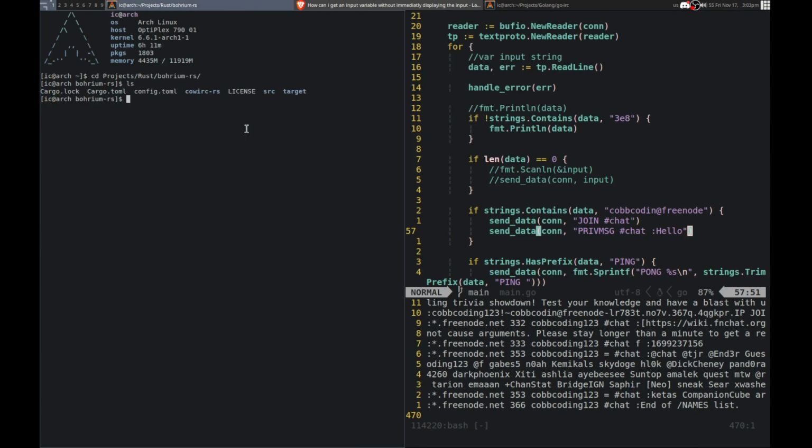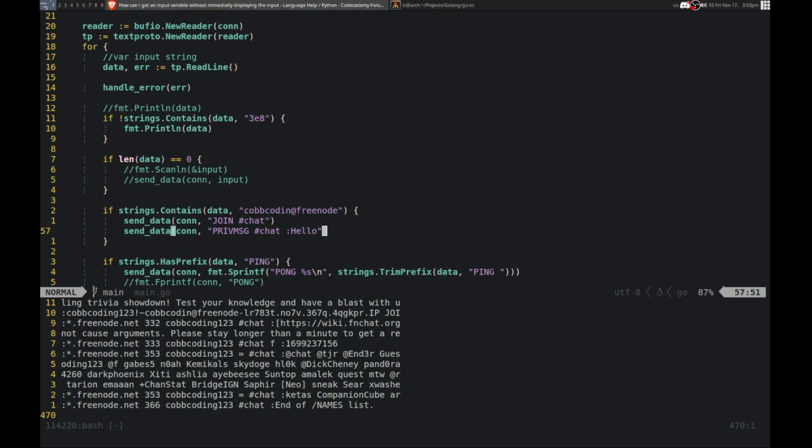So let me actually look at this. This was, I'm not sure exactly how to pronounce it, but it's a Rust project that somebody who was watching the other day, New Fashioned Cow, actually submitted. And I took a look at it on stream. I think we could use that to help us. I don't know if it actually shows the IP, so I'm going to edit the config actually and connect to Freenode. Alright, and let me see if that'll work. So, it didn't actually work. There we go. I used the wrong thing.